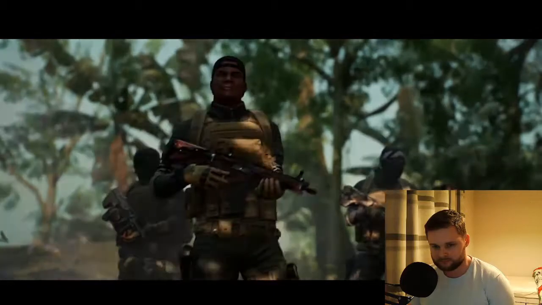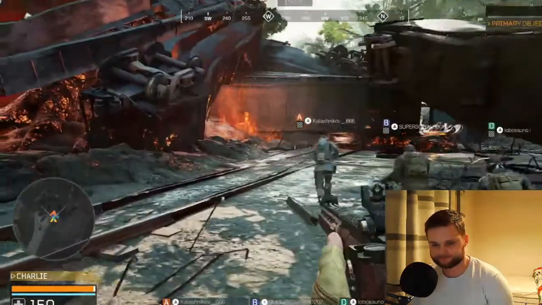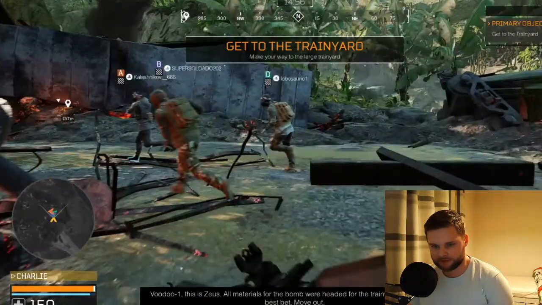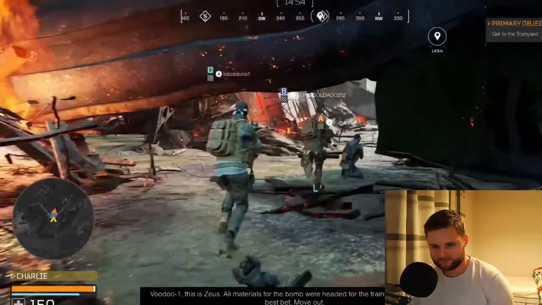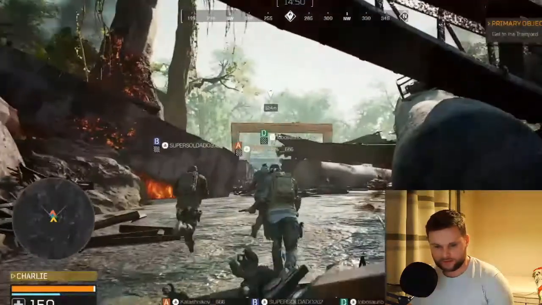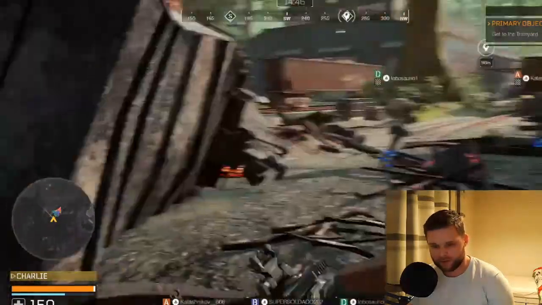Okay, here we are. No annoying mics and stuff in the background there, so that's good. For the bomb, we're headed to the train yard. So here we go. See, it's doing it again. It's another weird bug.